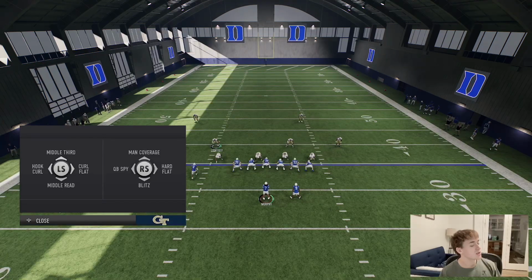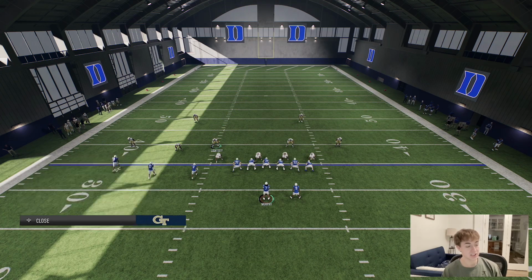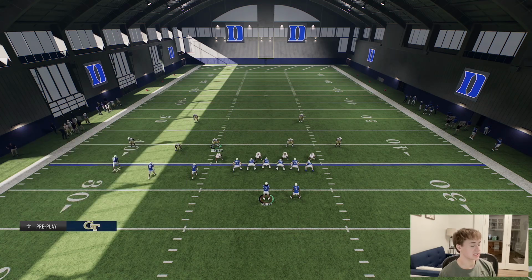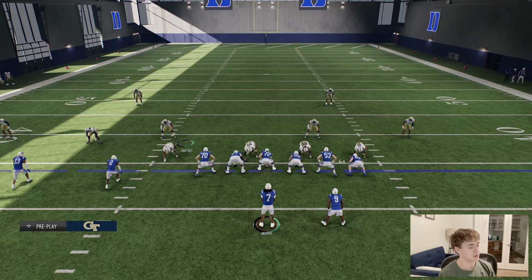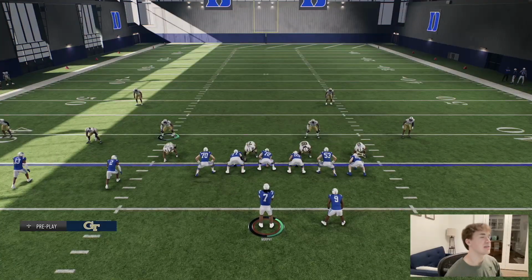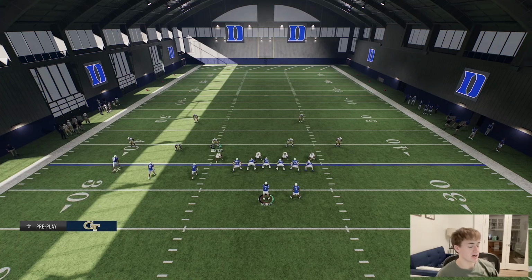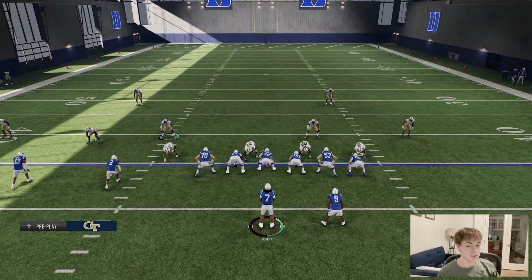The other ones are going to be hard flat. Rarely will you put the linebacker in a hard flat. Not much. It's good to know again though. And then you have blitz, which if you want to just blitz one linebacker, that's how you do that instead of blitzing all linebackers. So you just double tap D-pad to the right, press the button, and then down on the right stick. Pretty simple for you guys. So that is really it for the linebackers. Pretty simple. Again, the secondary is the most confusing, which is why we spent so much time on it.